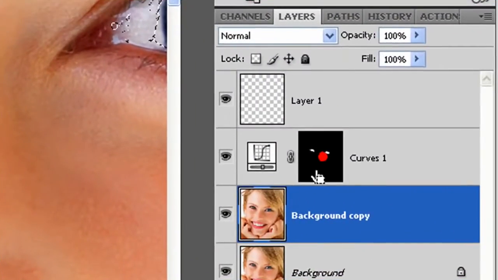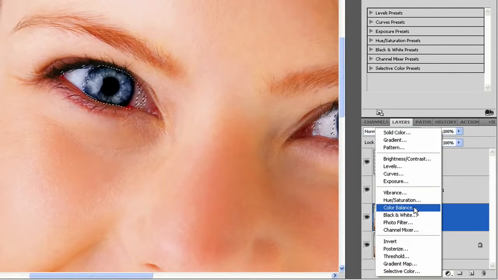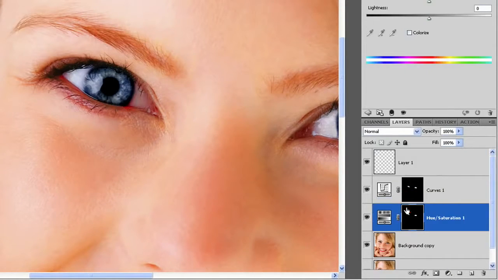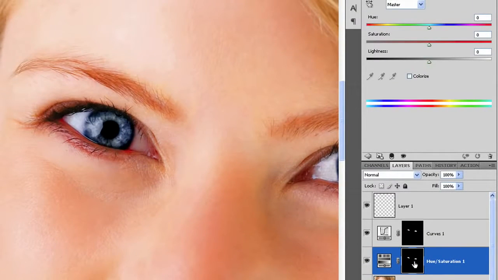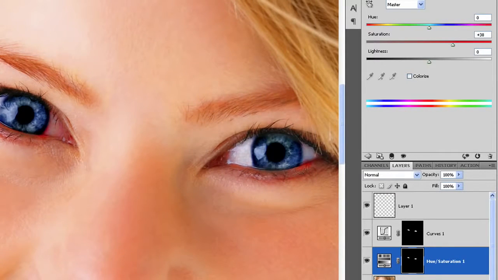Now these eyes are pretty saturated already, but if your eyes need a little more saturation, you can easily do that by pressing Control click on the layer mask you already have, and then creating a new layer with saturation. And as you can see, it keeps the layer mask you have already selected, and then increase the saturation. And you can see the before and after. If you want to see right here, it's a little bit too red, you can paint with black there.